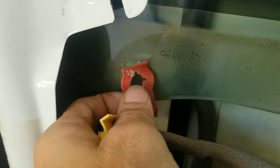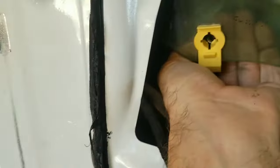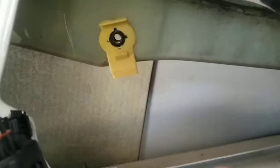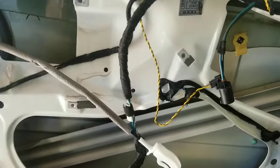When you're replacing your clips, if it comes with a new regulator, just pull the old clip out and put the new clip in. Then slide the little nut that was inside it from the back side and push it up until it bottoms out — that way it will retain the retaining nut for you. Once you get the new clips and retaining nuts back in, you'll be ready to go ahead and start sliding in your window regulator. Just put the new one in — reverse of the old one.